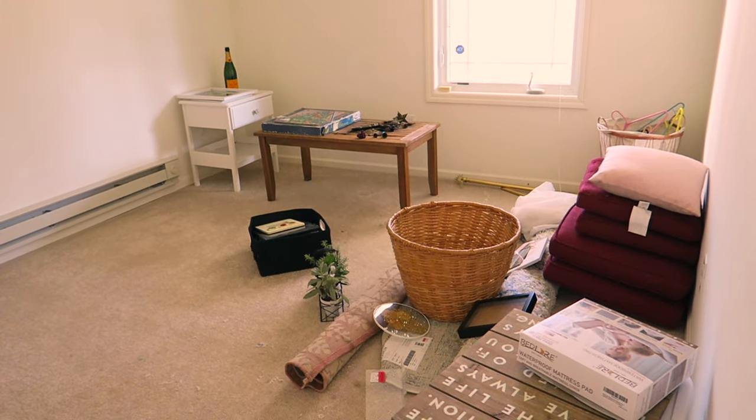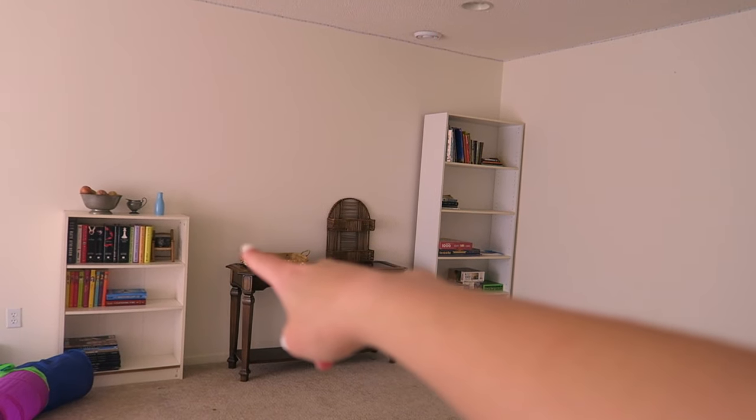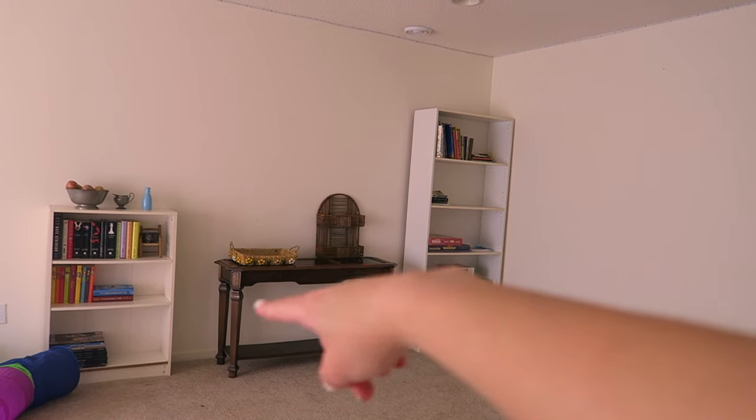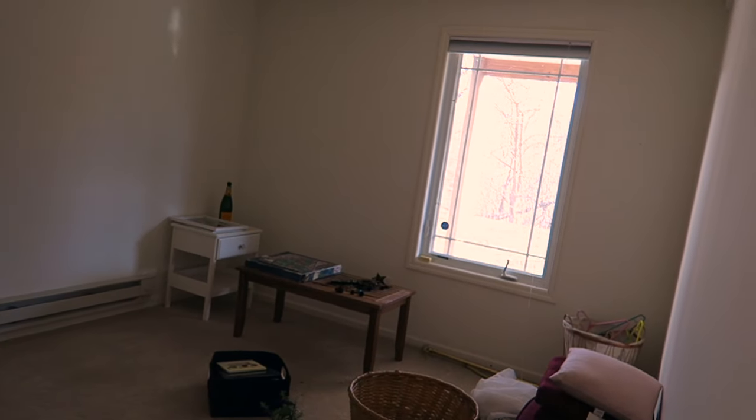I have a ton of inventory that I want to put in here. I think I'm going to bring this bookcase in there as well as this antique end table and those items and just make a really cute, almost like an antique booth, a place to display all of my products. It's already 3 p.m. and with this one window, I'm not going to get a lot of natural light in here for long, especially since I don't even have a lamp yet to bring down here. So I'm going to have to move pretty quickly, but first things first, let's empty out this room, vacuum, and then bring in what I want to bring into it. I guess the makeover officially is about to begin. Here goes nothing.